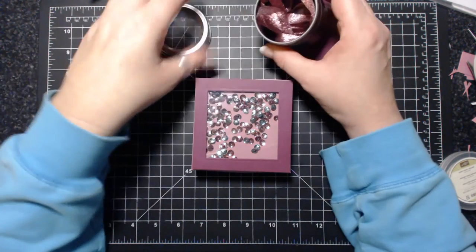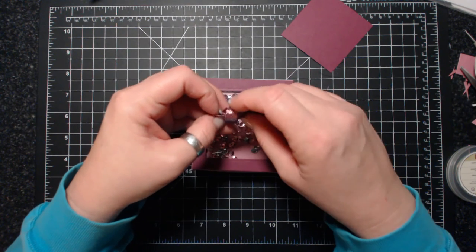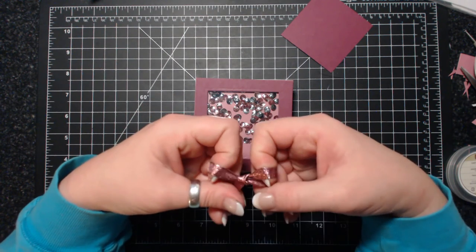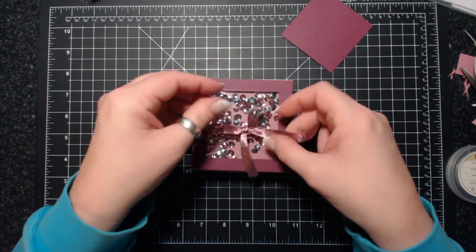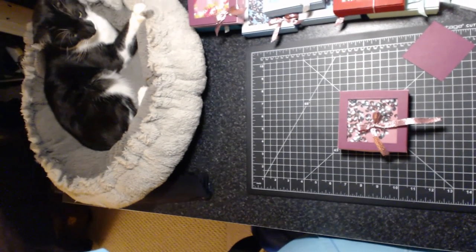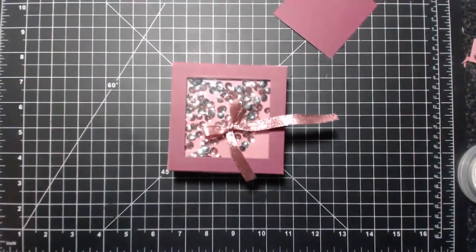I'm just going to take a little bit of ribbon. Guess who just woke up from his little nap? Sir Quinn, the crafting kitty! Get your paw away from here. Should I show everybody your little nap? Are you decent enough — shall I tilt the camera for you? How many people want me to tilt the camera? Probably more people are interested in Sir Quinn, the crafting kitty. I've gotten a request to show more kitty in my videos. Sorry to make you all dizzy.